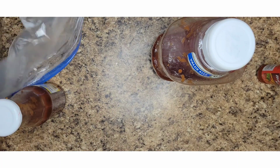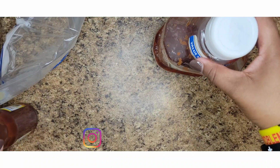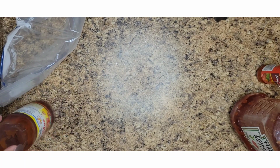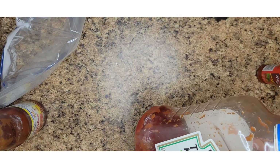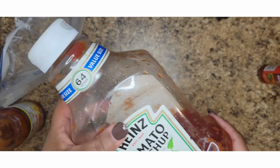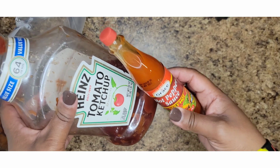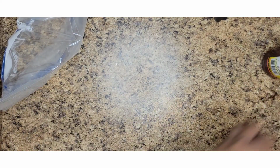Alright, so I have my chicken. So for the sauce, you have two options. You can either try to find the spicy ketchup, which I've seen a few in places like Walmart and whatever, but I've never tried the ones from Walmart. So you can either try to buy it, or you can use your regular ketchup and your hot pepper sauce. So when I don't have the spicy ketchup, I use these two. Since I do, I'm going to use this one.